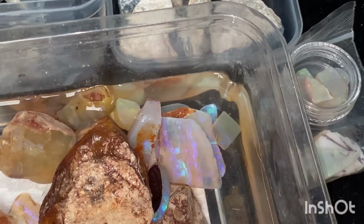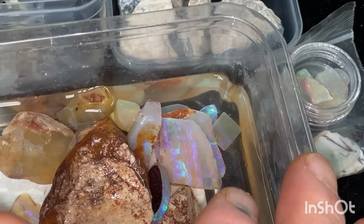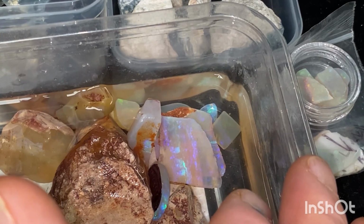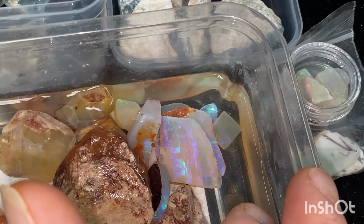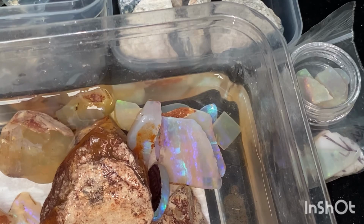There was going to be a bit of a mining trip video, but due to the weather that went out the window. It was 45 degrees one minute and raining the next. South Australia copped a bit of a battering, along with other parts of Australia, and Queensland's getting a bit of a cyclone coming on shore at the moment. Anyway, we're back in Adelaide, safe in a shed, and we've got some doublet material to get on with. Long-awaited video for me anyway, to get some doublets done.